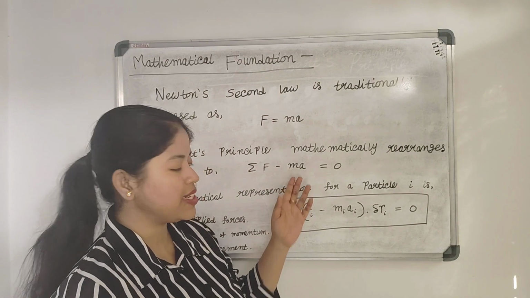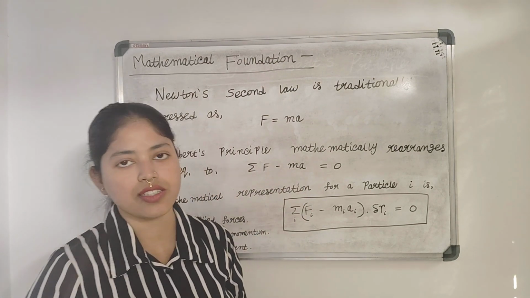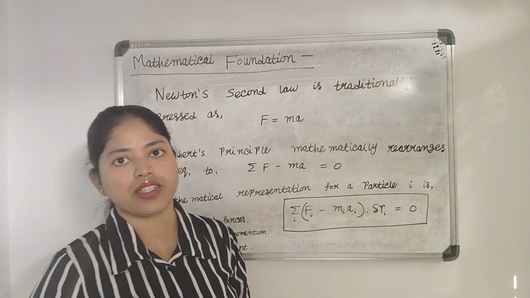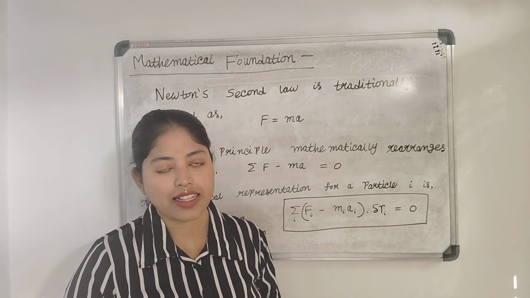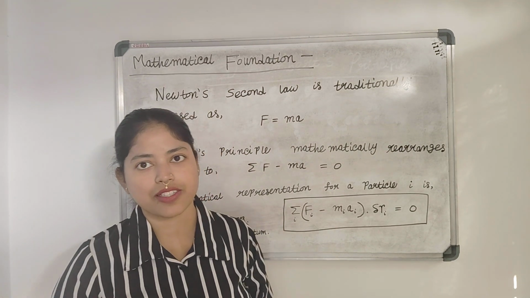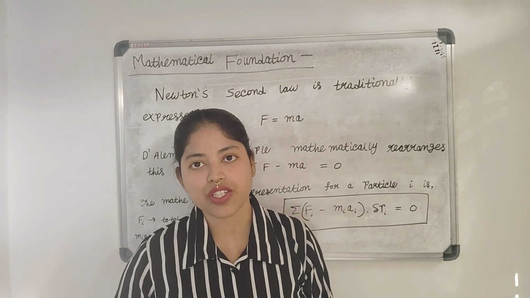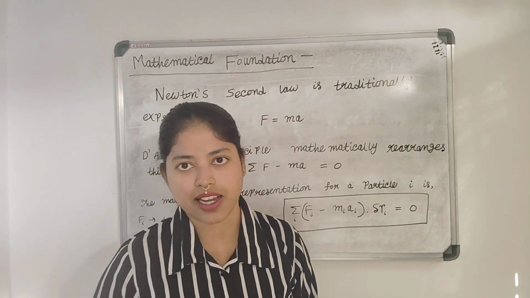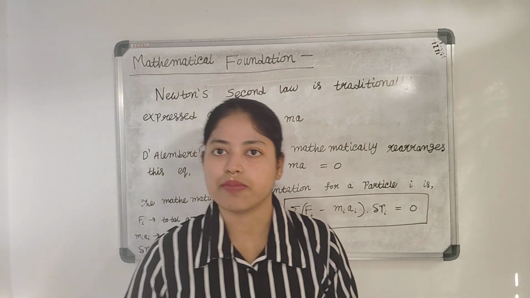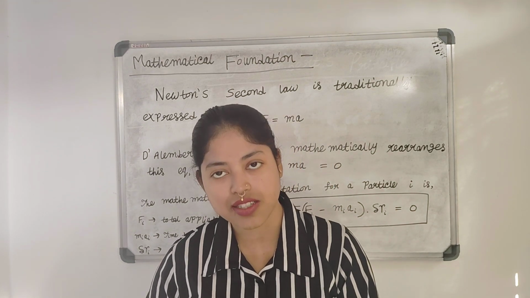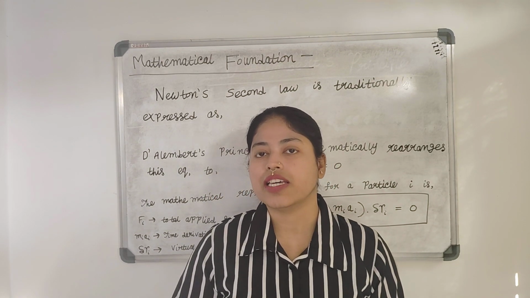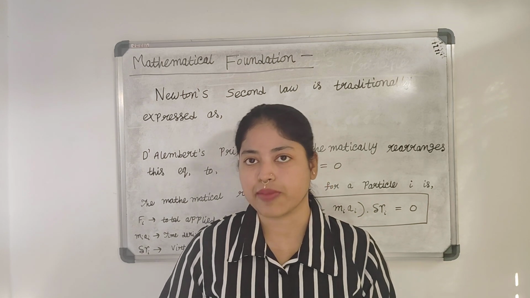Considering this minus ma, or inertial force, we can actually convert our dynamical problems into static equilibrium problems, and that's the magic of D'Alembert's principle. And the beauty of D'Alembert's principle is that it can simplify our mechanics, eliminate constraint forces from our calculations, and is also a key concept for advanced mechanics.